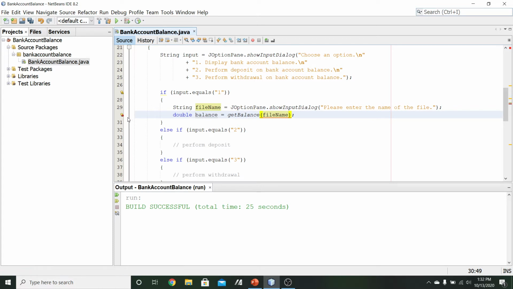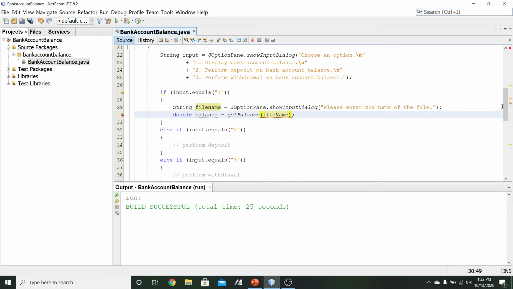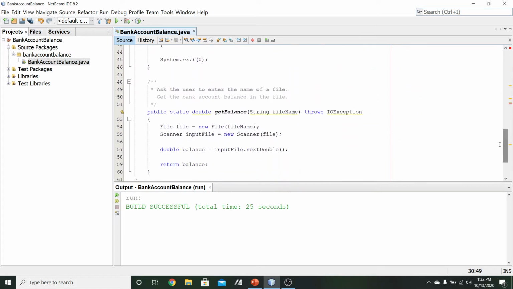And so if we double check the error that it's giving us, in this case we again see this error message about an unreported exception, this time IOException, basically the same as a FileNotFoundException as far as we're concerned. This is kind of an interesting error. If we come down to the getBalance method, we see that we've got a throws clause right here. So it seems like that exception is already being handled inside of getBalance because of this throws clause that we added.